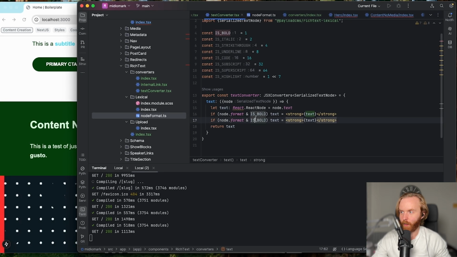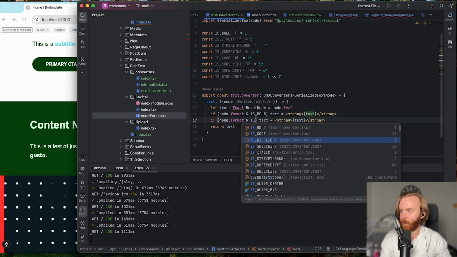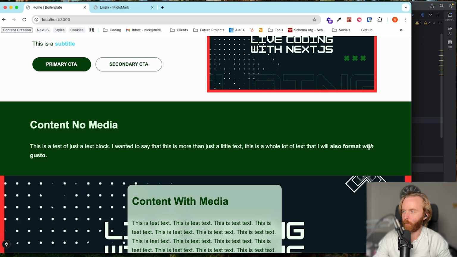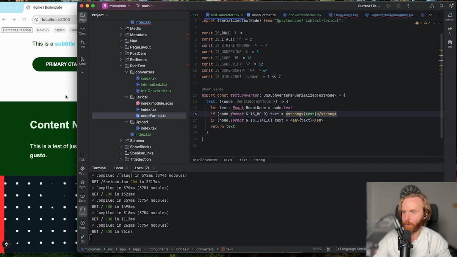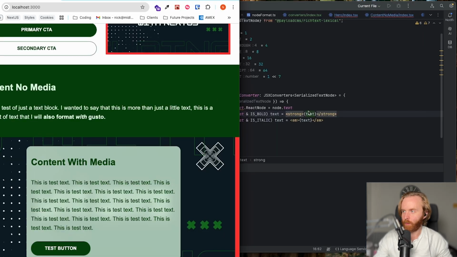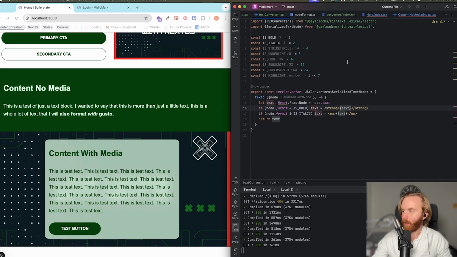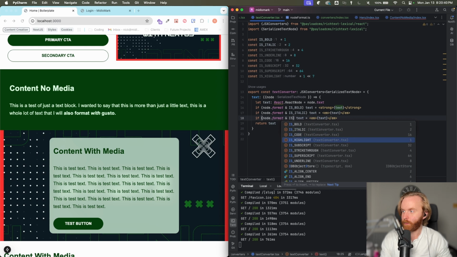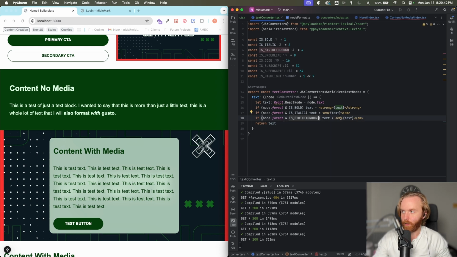So now we can duplicate that and do is italic, and we can do emphasized, which now gusto should be both emphasized and strong. Oh, no, just with is. So with is both italicized and bold. Let's do a left and right over here.